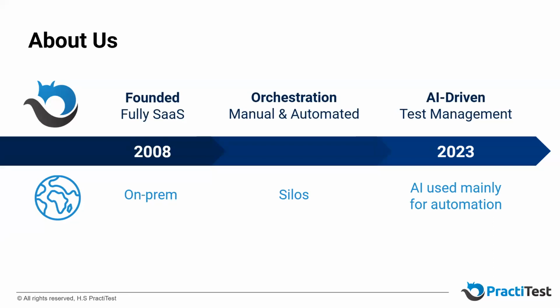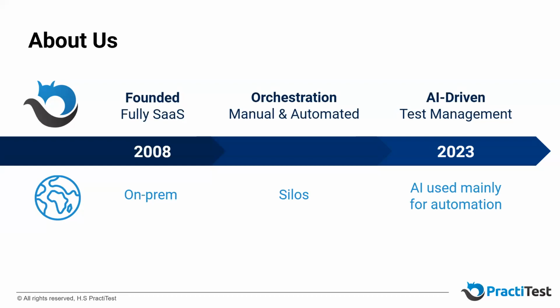And then we're moving now, as it gets towards 2023, to look at the AI side as well. So we're beginning to do AI-driven test management. We're just starting to go through the process of releasing AI with regard to things like value scores, and also to help you write your test cases in an AI environment. So if you have your name for your test case and a bit of a description, you should be able to create your steps in an AI-driven environment using ChatGPT or similar. So that's where we are with regard to ourselves in PractiTest.